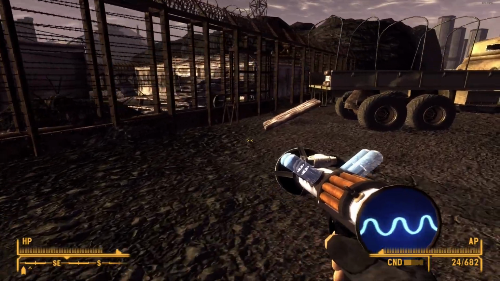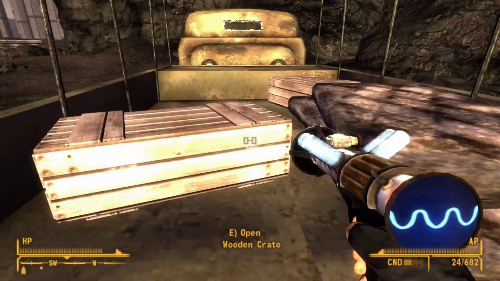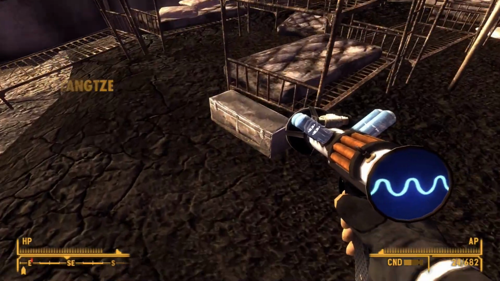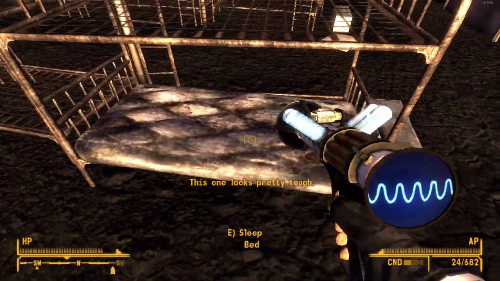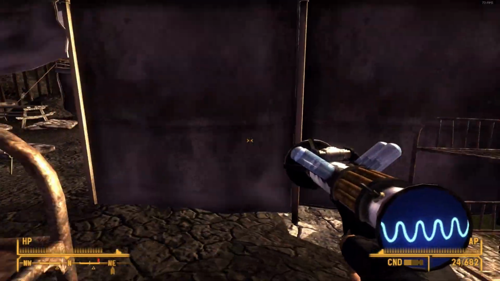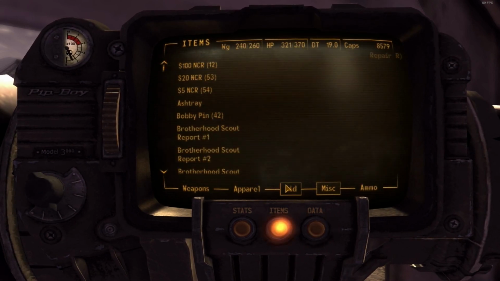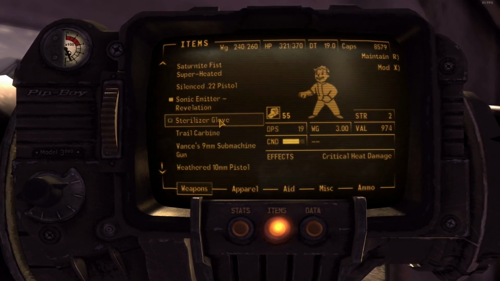Now, discover this place, so I can just fast travel here if I want to, because I probably will eventually explore it if I don't have to for a quest. Little Yangtze. Well, how about we just explore it anyway? We're here. Why not? Take all. This one looks pretty tough. Where? Yangtze Camp Survivor. He doesn't look very tough. Aid. Not aid. Weapons. Trail carbine, I think it was, or something. Yeah.